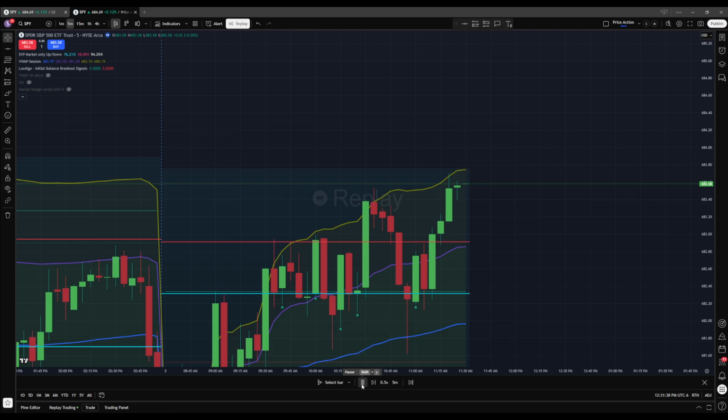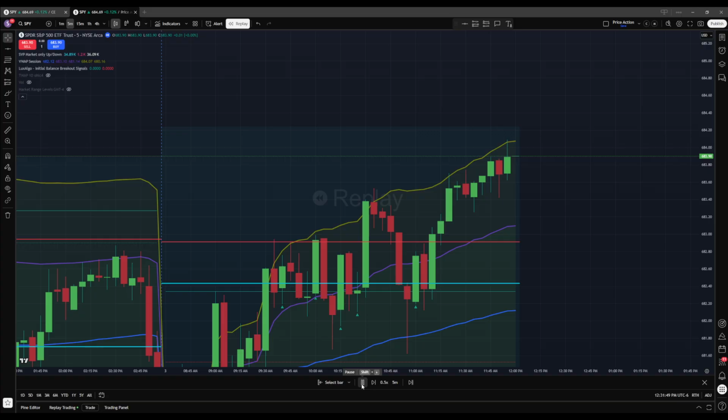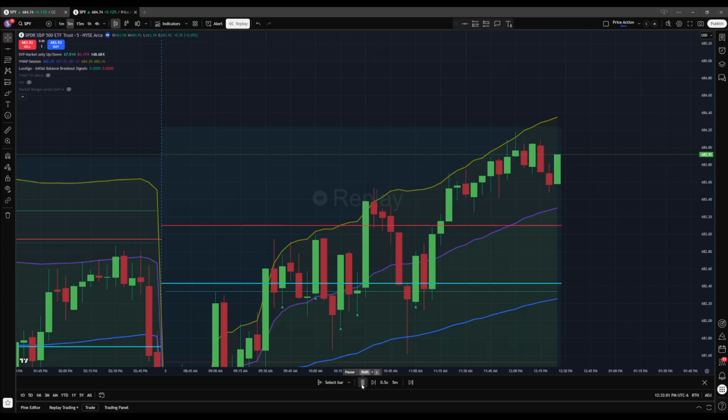Let's see what happens here. Get a rejection off of VWAP. And price just keeps going. So if you would have held a runner, you could have captured some more profit on this one. But for me, I would have been out a long time ago. You can see VAH is still holding down here. I think it jumped up a little bit there a second ago, but still holding this.